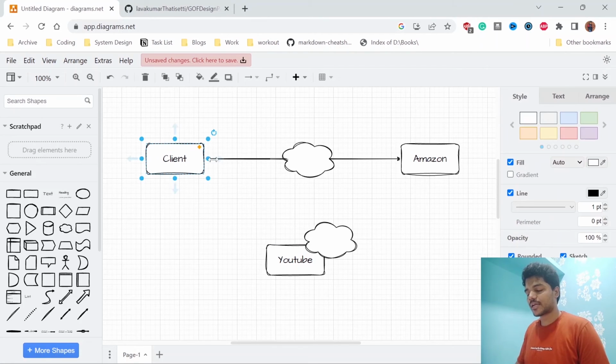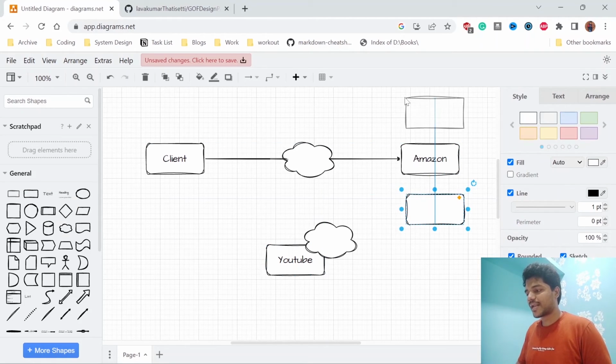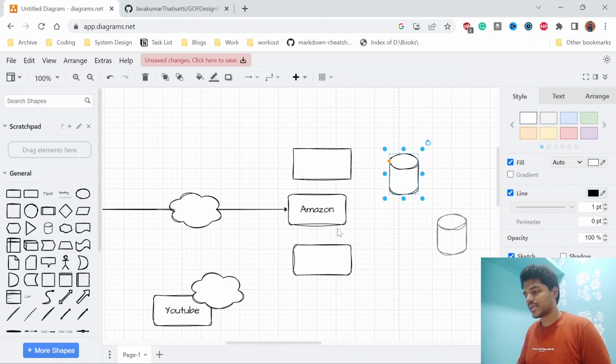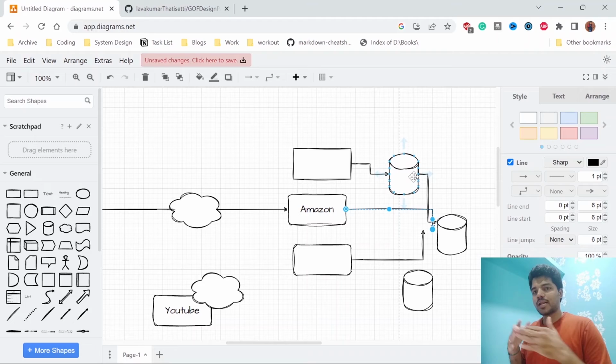Let's say you, the client, are accessing something from Amazon. Amazon has multiple services, right? Amazon is not a single service. Amazon has n number of services, and simultaneously Amazon talks to multiple DBs also, which means a lot of network calls are happening. Every request you make, there are n number of network calls happening. These are all located inside the cloud. When you try to access a request, first it will check whether the resource the customer is requesting is present inside memory, something like a cache.